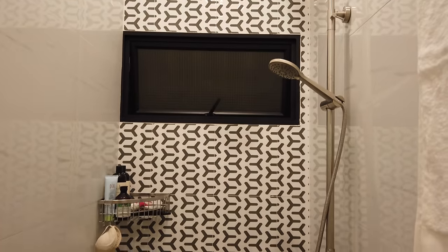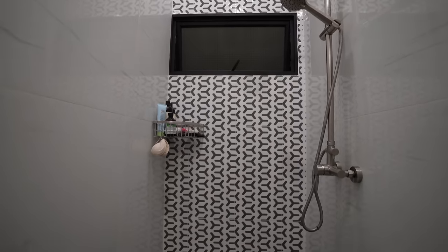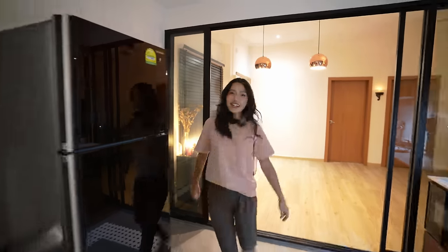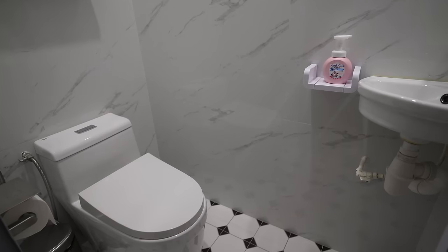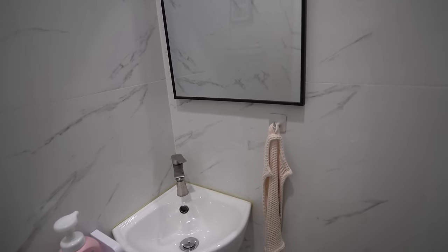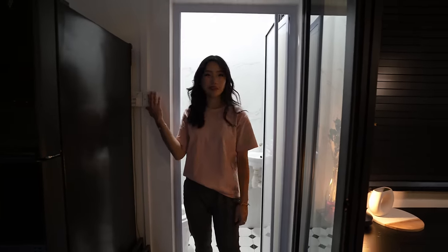This is the shower area and my usual sink area — it is quite compact. But I really appreciate the fact that they've managed to fit so much stuff in this tiny little space. And then you come over here — this is the toilet area. It's actually really convenient that it's separated because when my friends are coming over, all my random skincare products are not just scattered everywhere. There's not much to talk about this toilet.